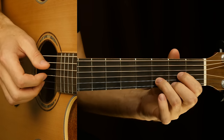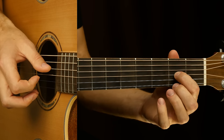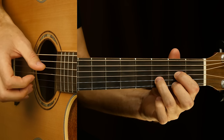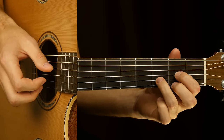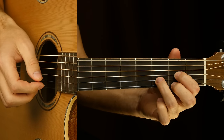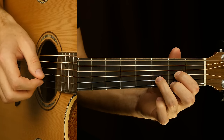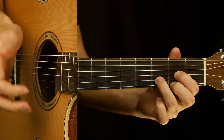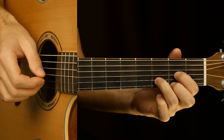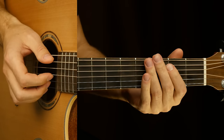Then next chord, D major, index on the 3rd string 2nd fret, middle on the 1st string 2nd fret, and ring on the 2nd string 3rd fret. Here we play 2 strings together, 4 and 1, then 2, 3, and then we play 1st string, 4 and 1 together, 2, 3, 1. Let's play from the start.